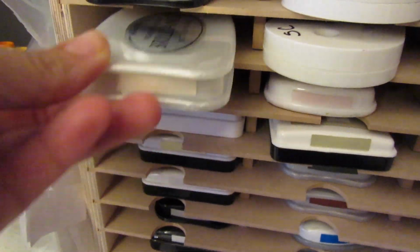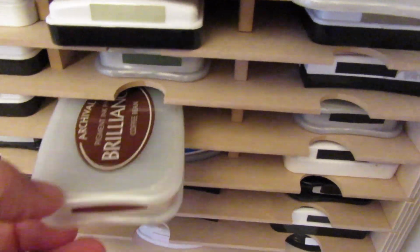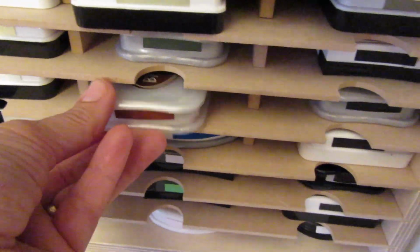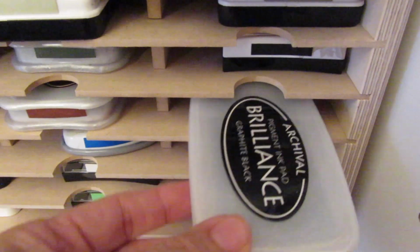Oh yes, I have Platinum. I've got lots of inks. Probably too much ink, but you know, it's ink. I love ink. Ink makes all the possibilities. And then we have Coffee Bean. I'm not really in a hurry to destash inks. That's just not the way I work.